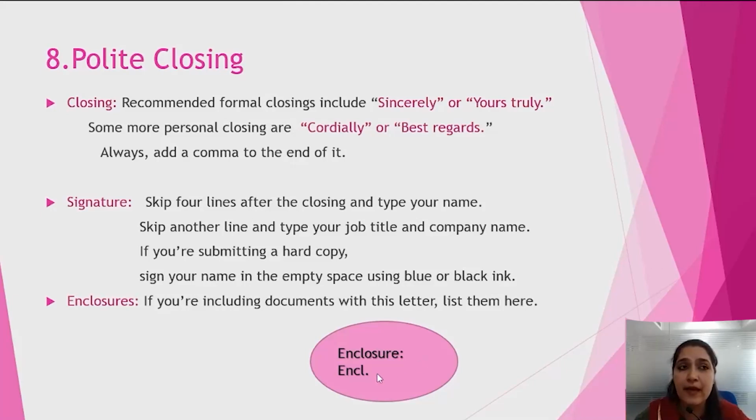There's another way of adding the documents. Suppose you want to specify 10th class mark sheet, 12th class mark sheet, then in the enclosures here you will have to write number 1 and then you will have to write down 10th class mark sheet, then number 2, after the colon you have to write down in the next line 12th class mark sheet. So in this manner, one complete page will give a lot of information and our writing will become more efficient.